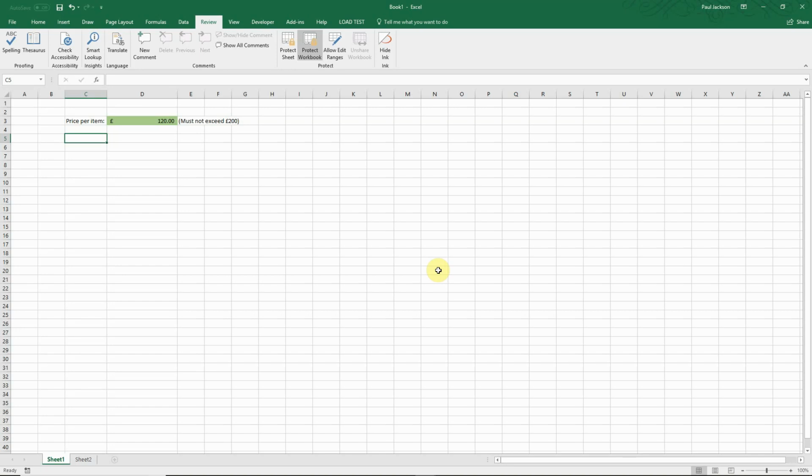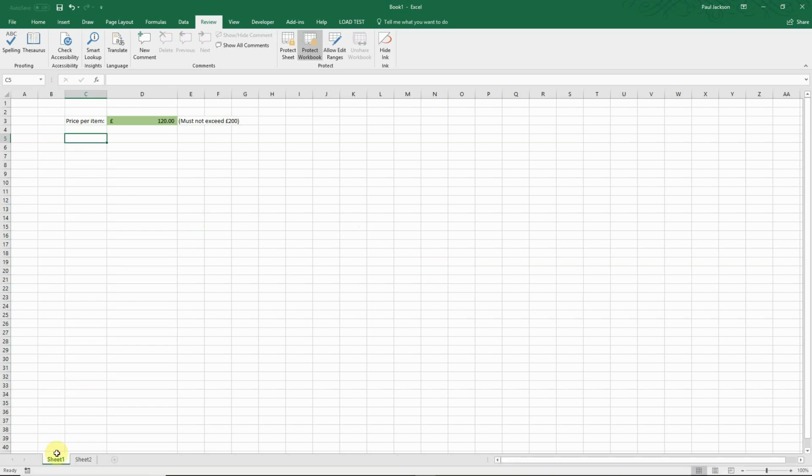Hello. How do we protect data from users who don't know what they're doing, or perhaps somebody malicious? Well, in Excel it's quite a complicated procedure to do certain things with cell protection, but we can at least protect our data, which is something. It's a feature that's been around for years and it can be a bit fiddly, but let's have a go.